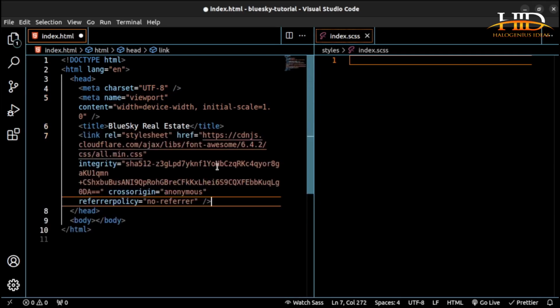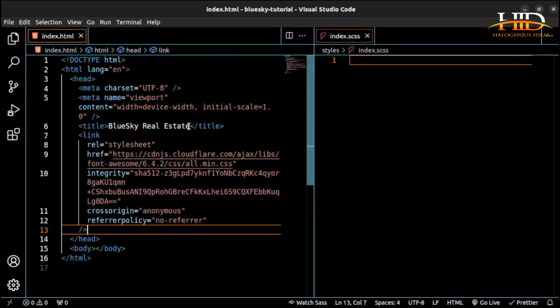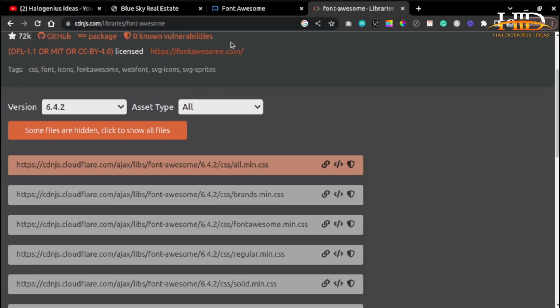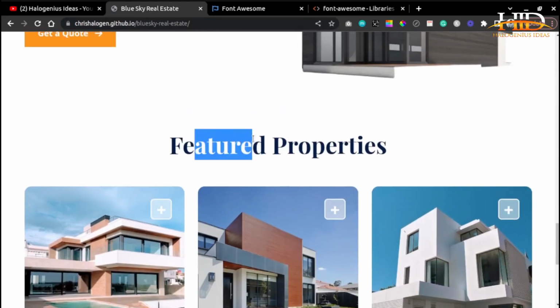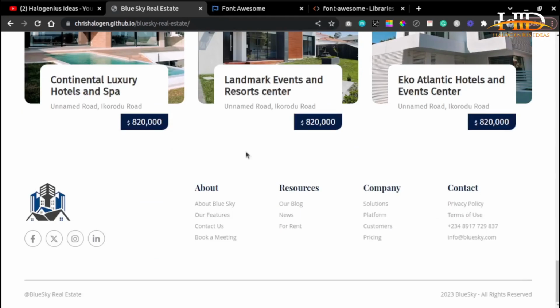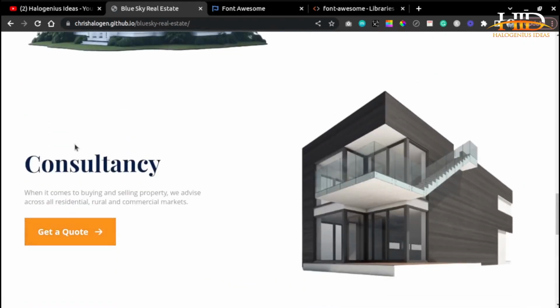So this is the first thing that we need to copy. The second one, we need to bring in the fonts we are going to be using because they are not web safe fonts. So this title font that we have is called Playfair Display. Then this is Fira Sans. You can see all these fonts, they are called Fira Sans, while these ones are Playfair Display. Both of them are available on Google Fonts.